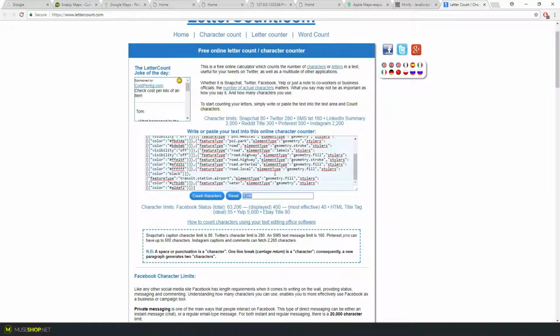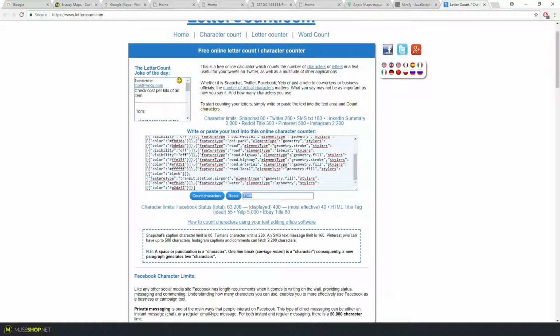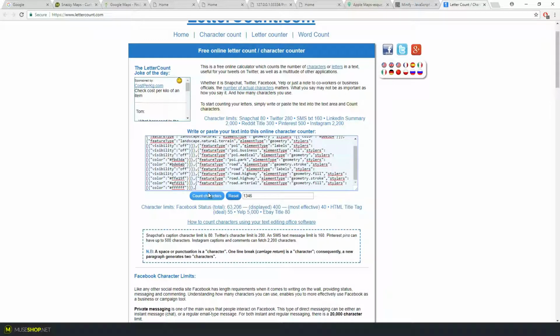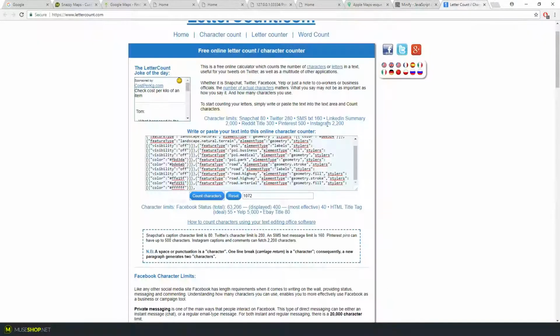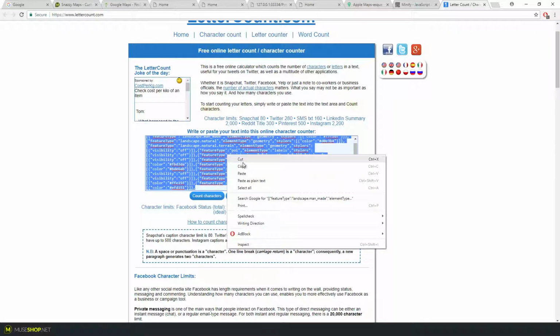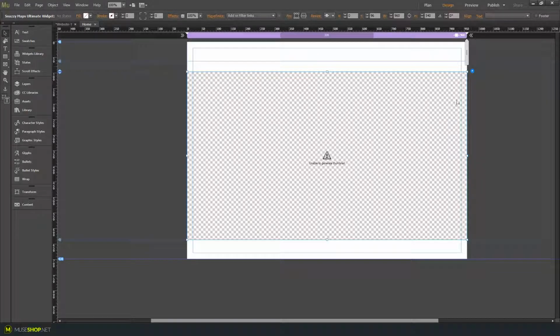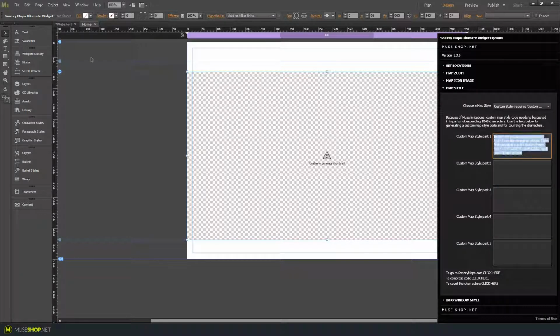So let's split this up. Let's say copy the code from here and let's recount it. We need to take less. Okay, 978 characters. Muse can handle that. You can click Control A to select all over here, then copy it. Go back to Muse. This is our first chunk or first part.